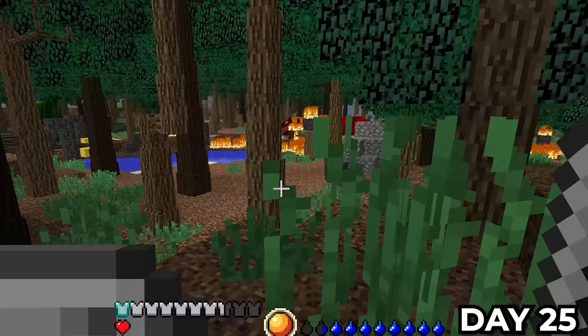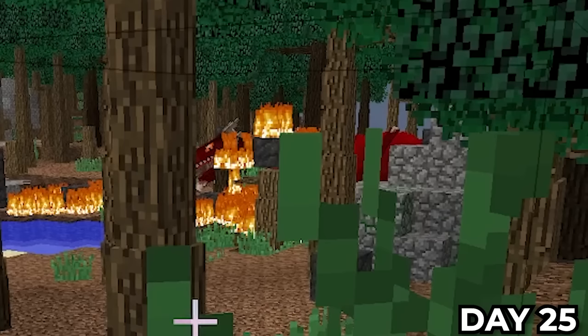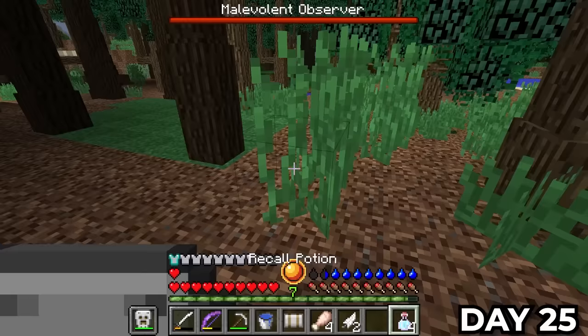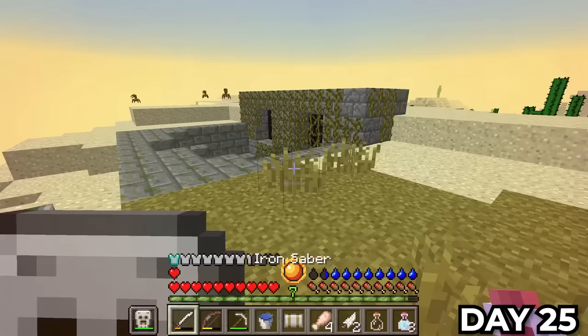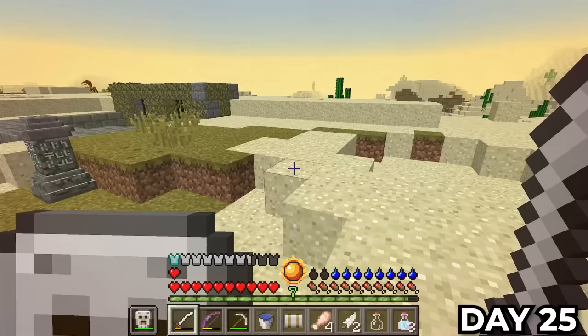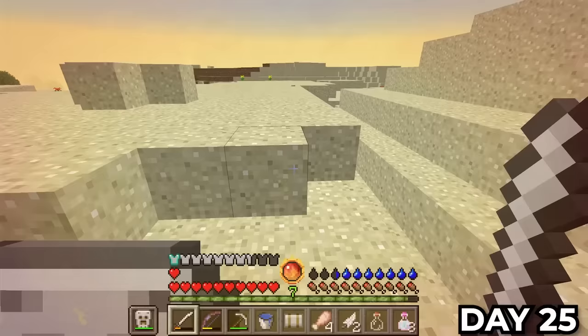Holy. What is that? What the heck is that? Nope. I'd rather spend all my eternity in the desert than do that. No. No thank you. I'm okay. I am A-okay. I went that way. I'm going this way. That's what we're not doing.